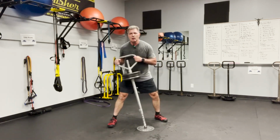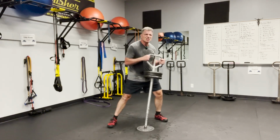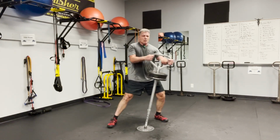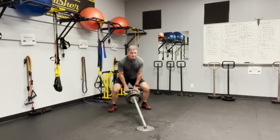All right, from here, I'm jumping into frog throws. So this is a combination of a squat into a forward thrust out of the shoulder. Throw that weight up. So here I go, a little bit of cardio.